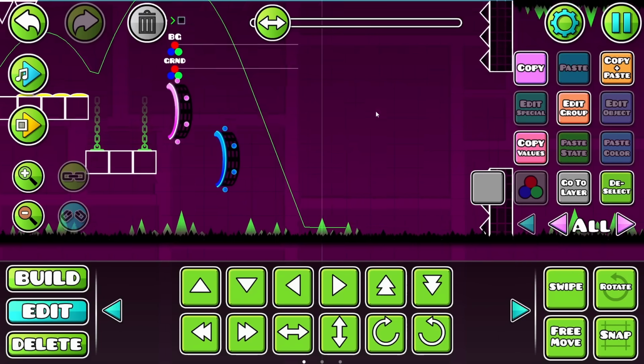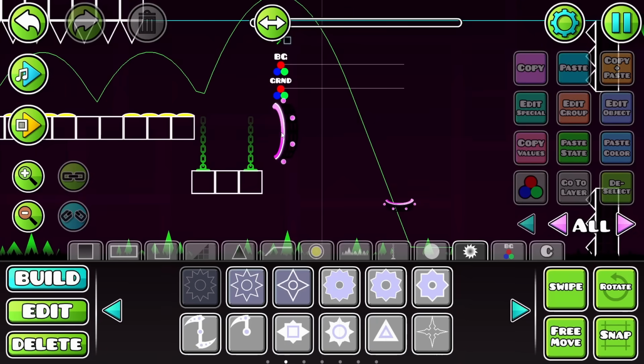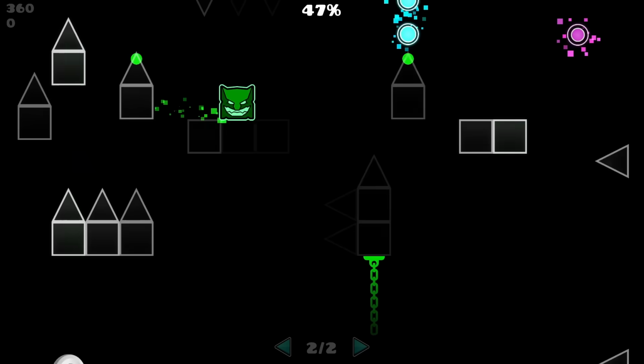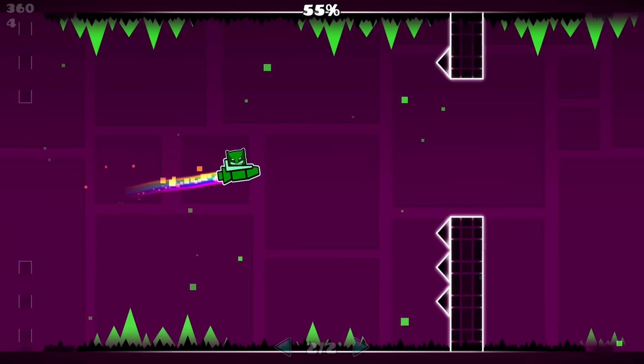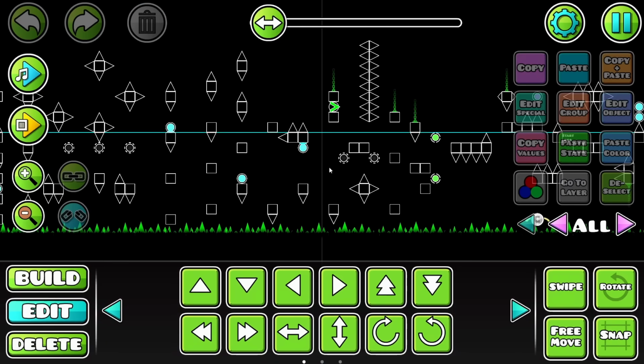So what if I add another ship portal down here, and then I put an invisible saw blade inside of this portal? So if you go the normal route, you die, but by hitting the pad, you get that secret ship portal. I think it's a silly idea, actually. I like it. This part may or may not be broken, but I'm pretty sure it's fine.